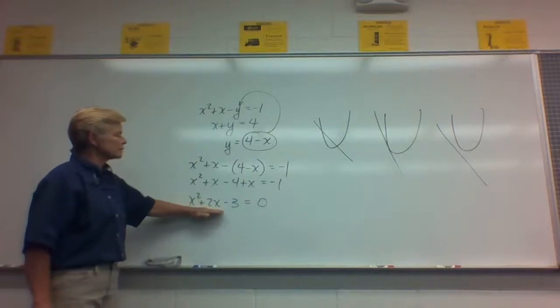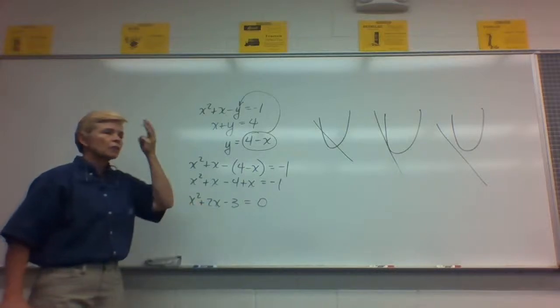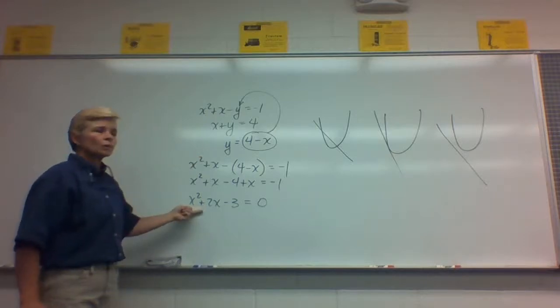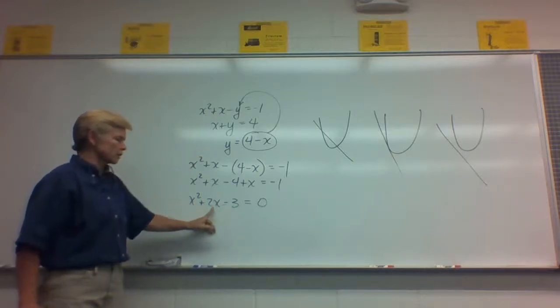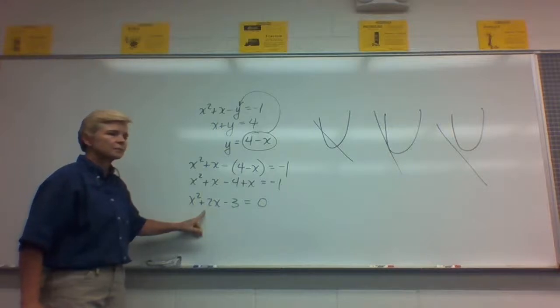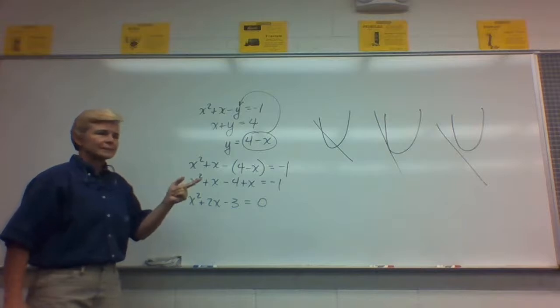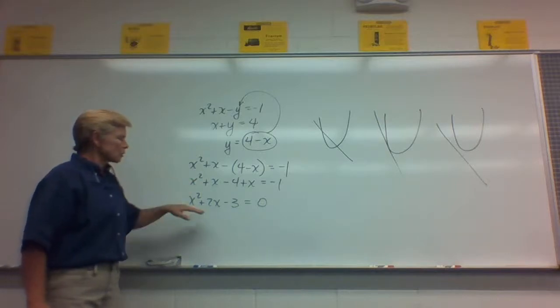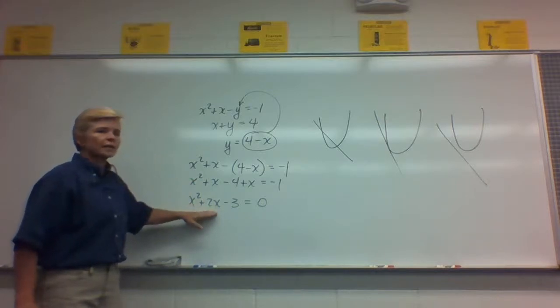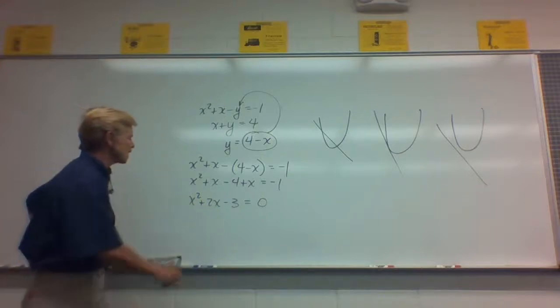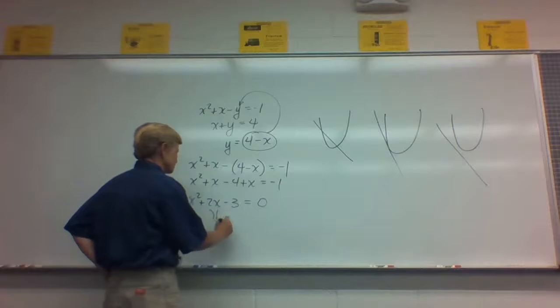Now, at this point, I have 3 ways of solving this. You just got to choose one. You could factor it, which it will, because there are factors of 3 that subtract to be 2, and those numbers are small enough you can tell really quickly. That's what I'm going to do. You could graph it. You could also quadratic formula it. Those are your 3 possibilities. I'm going to factor it because it goes really quick.